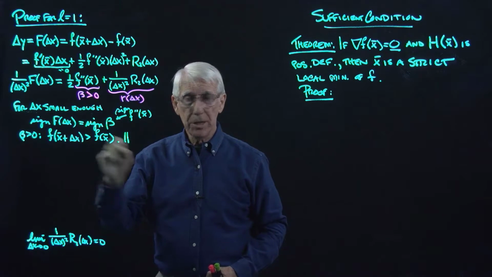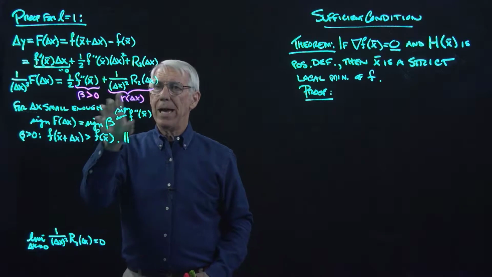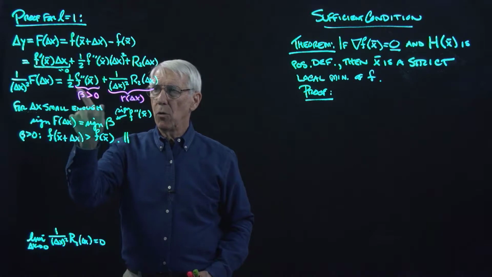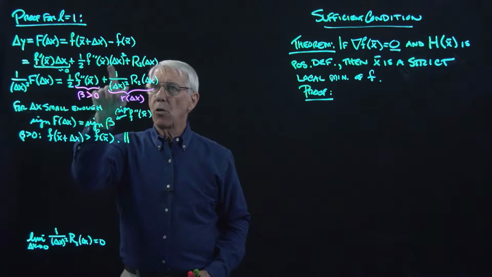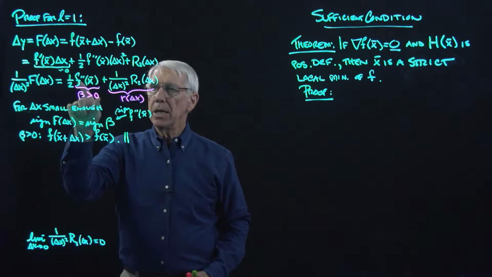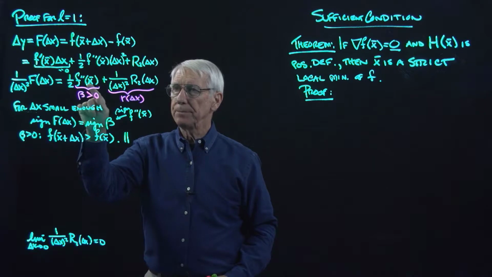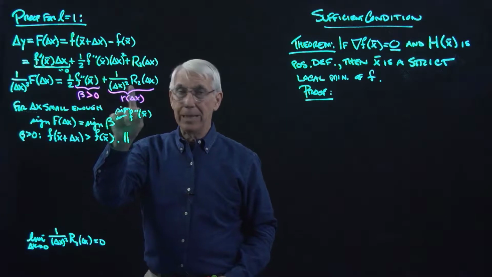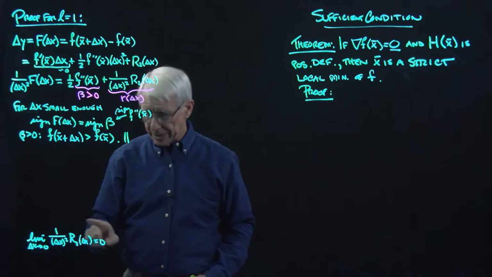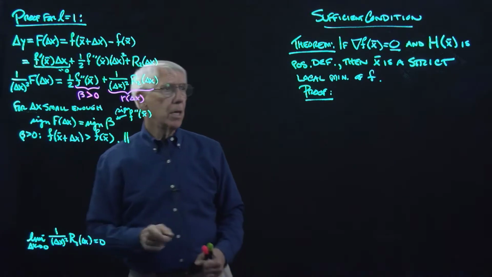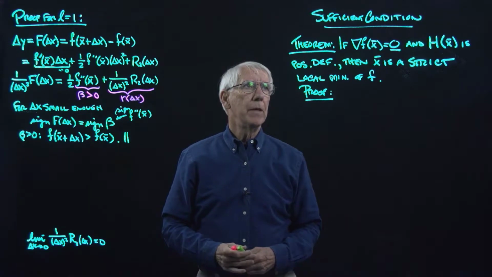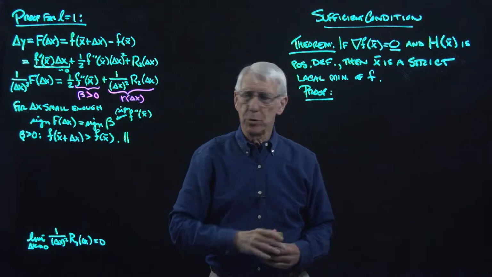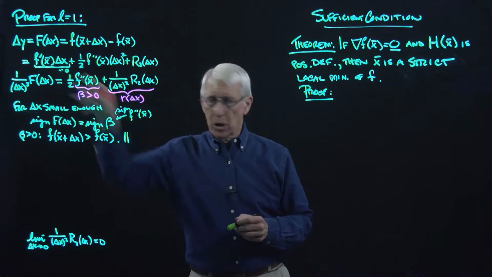It's quite simple and relies on the fact that in the second degree Taylor approximation, where the second degree quadratic term has the second derivative as the coefficient, we also have our remainder term going to 0 when divided by delta x squared. So that's a key part of the proof. So let's now go back over to the general case for any L and see if we can use what we did here to figure out how to prove this over here. So let's start the same way.